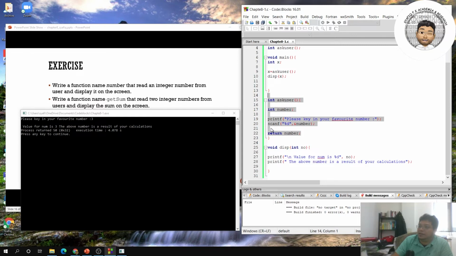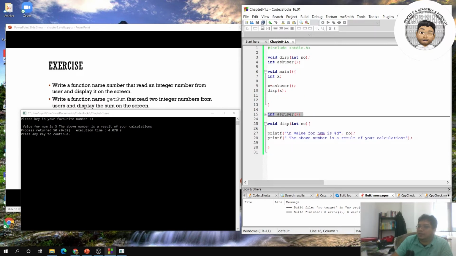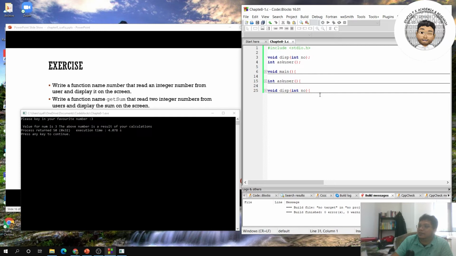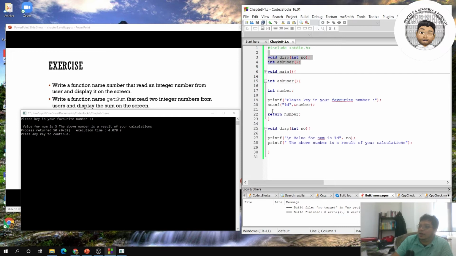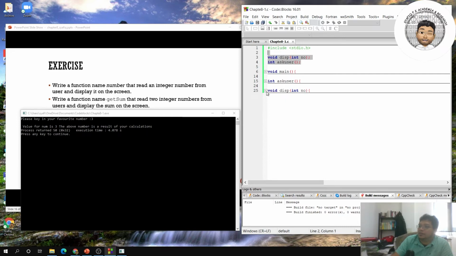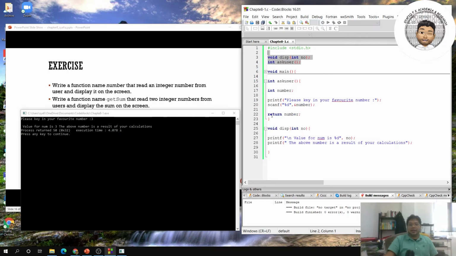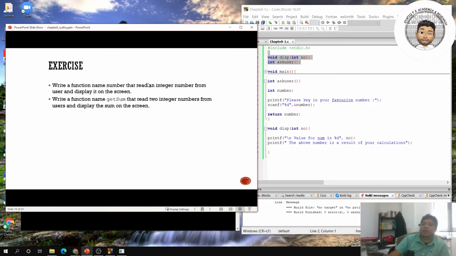You see that I have a shorter code here. This is one of the benefits of modular programming. This code is already correct, I don't want to see it, I can minimize it. This one is also correct, I don't want to see it, I minimize it, so I can work on my main only. So you have 3 functions here. Firstly, you need to declare all functions other than main before main. Declare them first, and then define what those functions are. You see that it's easy for us to troubleshoot the code in case there is any problem. Troubleshooting is also one of the solutions when you do programming. Okay, so next, here I have a function.